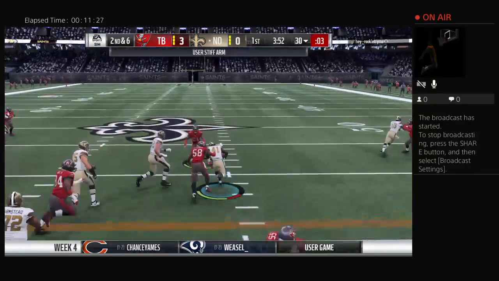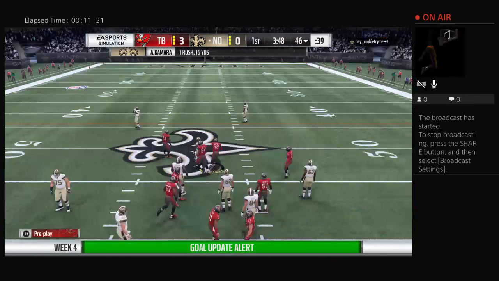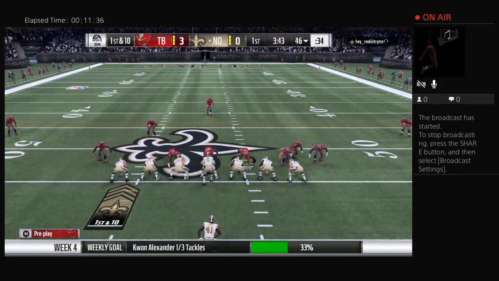The first carry now. This is Alvin Kamara. And able to get this one across the 45 before he's brought down. That one good for 16, and the drive will continue.